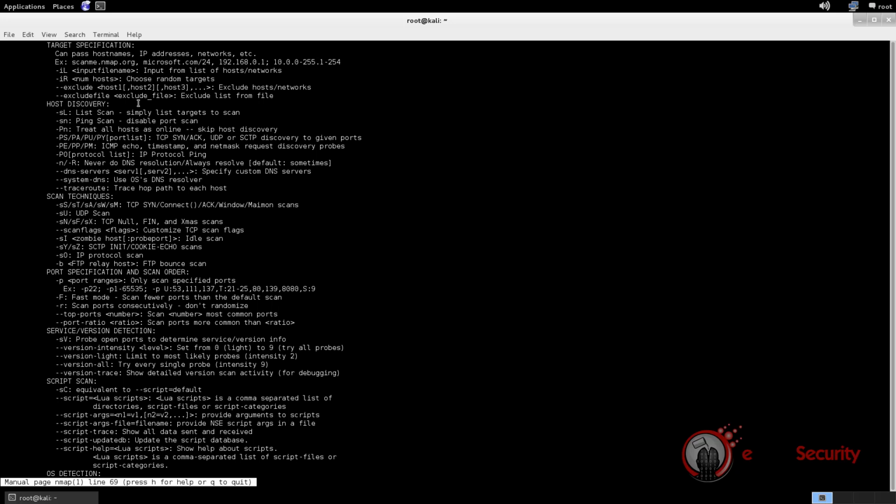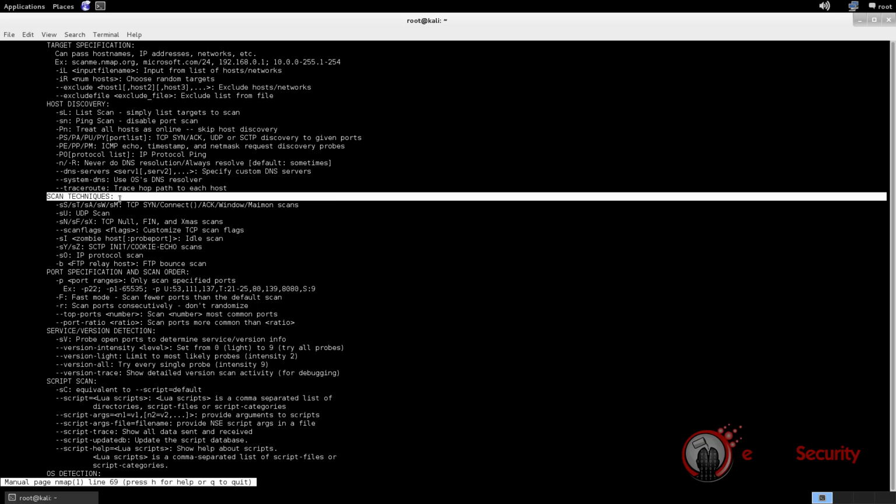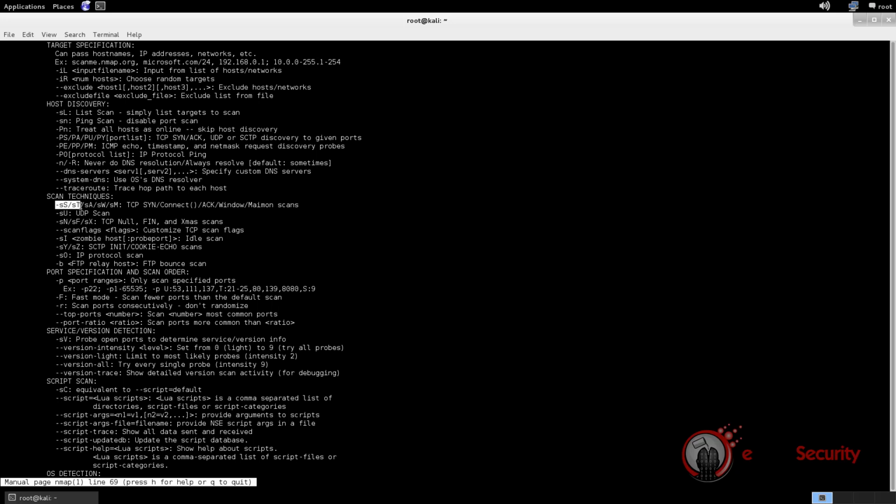The important part for this lesson is host discovery, using the -sn parameter to figure out what hosts are running on the network. We will also go through scan techniques like the TCP SYN scan, which can be launched with the -sS parameter, and the TCP connect scan, which can be launched with the -sT parameter. We will also see how to define specific ports for our scan by using the port parameter, which is -p, and at the end, we will use the -sV parameter to perform a service version detection.